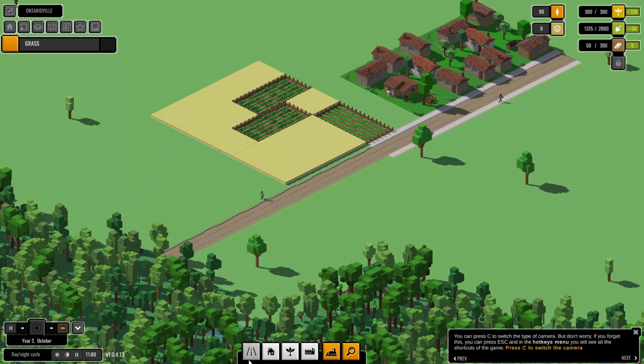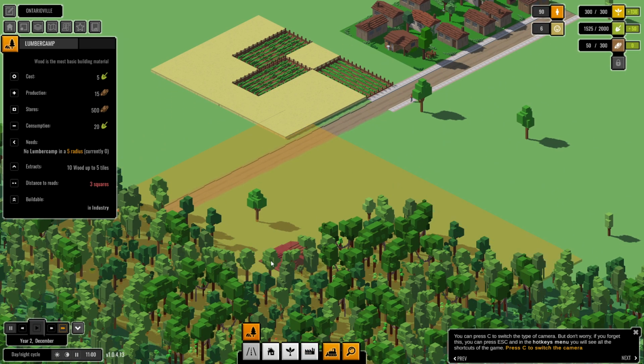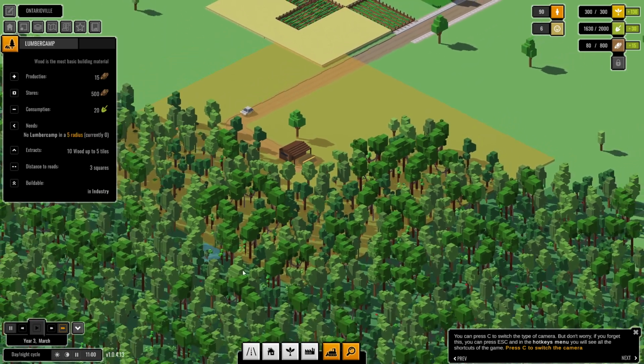And wood, we're not generating any wood, but we have to generate wood. So generate wood with lumber camps, and you have to place them kind of within 3 squares to a road. But what we'll do is we'll connect this road up. There we go. And then the lumber camp will basically harvest lumber in this radius. Produces 15 per, I guess it's per cycle. I'm not sure what the time frame is here. Extracts 10 wood up to 5 tiles away in any direction.